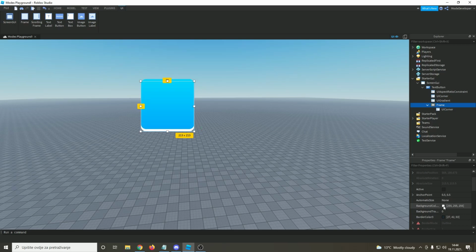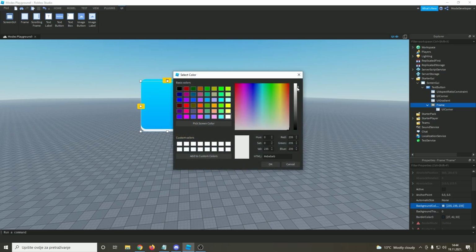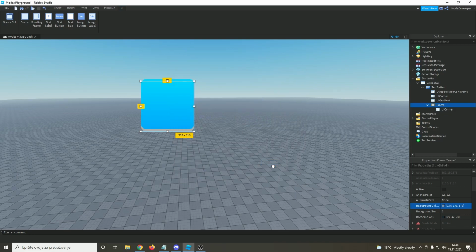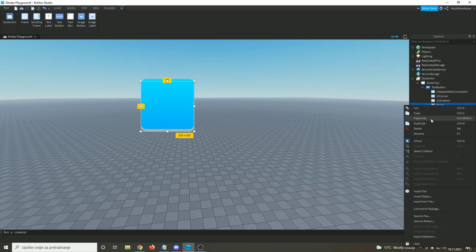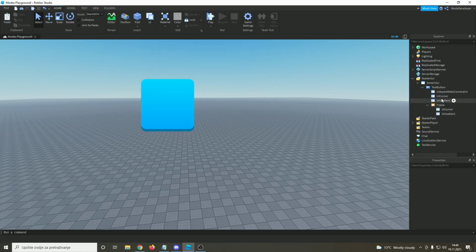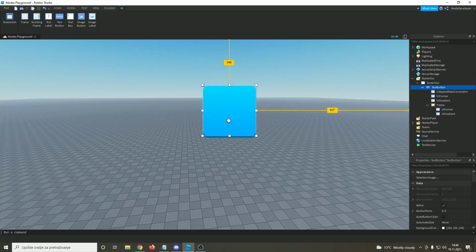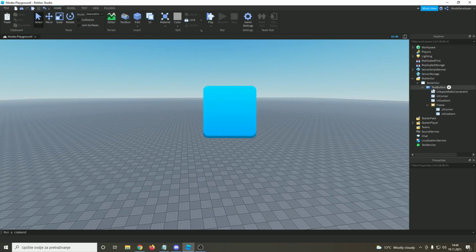Now you wanna change the button color to like a bit of darker gray. Okay, a gray color, usually I do this. And now you just put your gradient right into here, and bam, you already have a perfectly nice button that you can use for literally whatever you want.